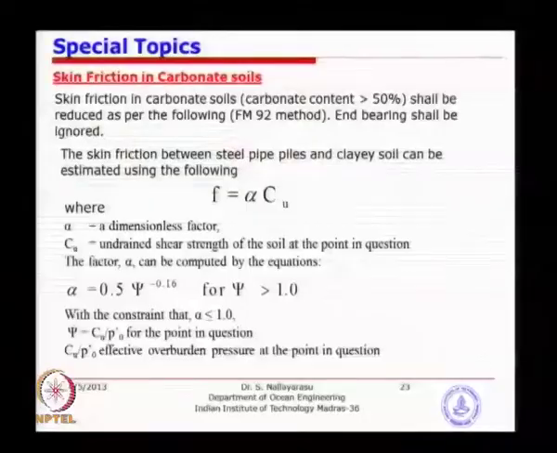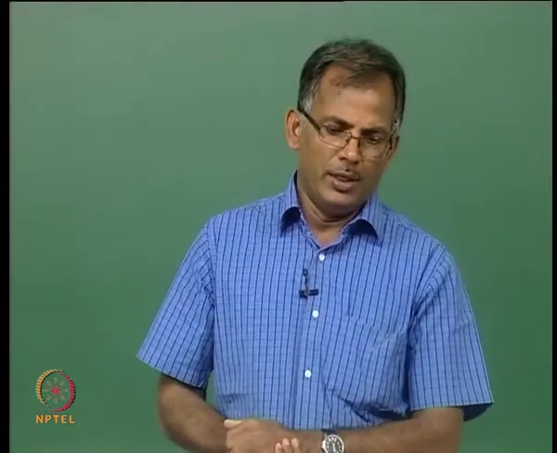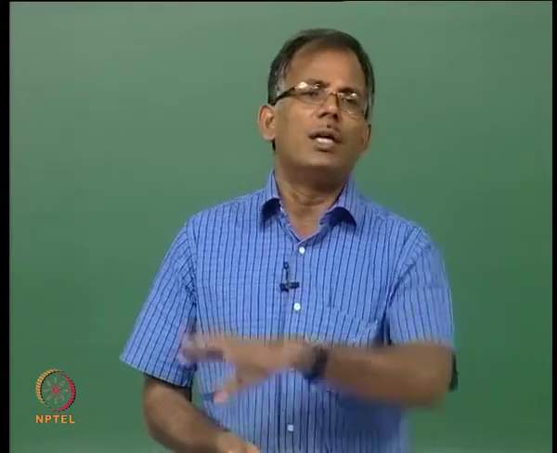So this is the method where you will remember we were talking about 0.15, I think 0.25. 0.25 was the value that we normally use for 0.5 and 0.25. There were two subsegments. So you can see here is 0.16, which will yield a slightly reduced value of alpha, recommended by a company which has done extensive work in that Middle East region, Fugro. There is a company called Fugro who does most of the soil works in that area, drilling as well as presentation, and working for many oil companies.